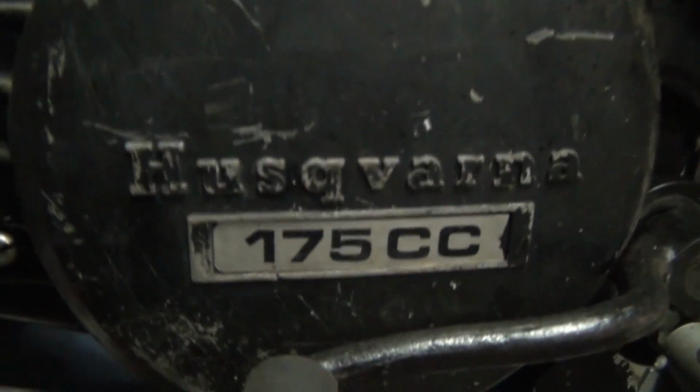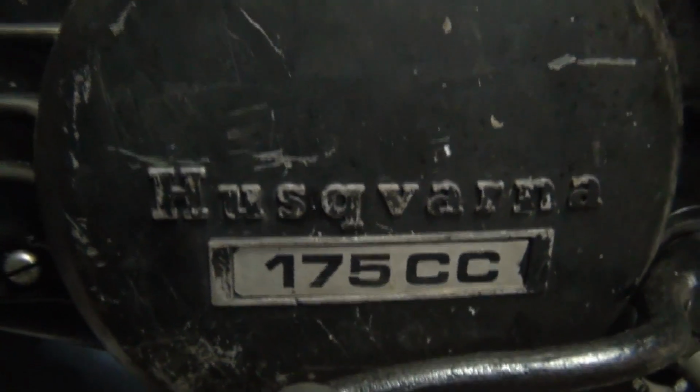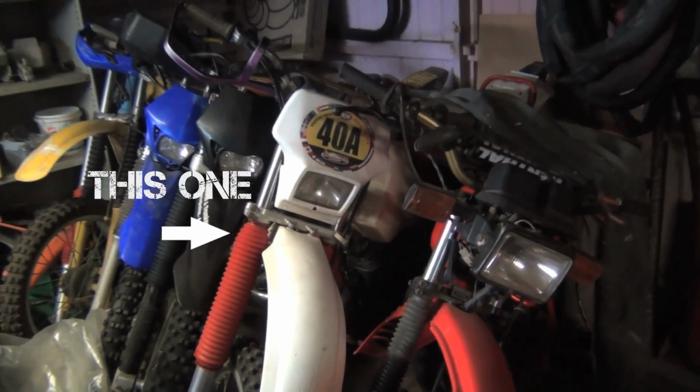This time I'll be using my 1975 Husqvarna 175cc two-stroke. It's a handy little bike for tight tracks. On bigger tracks I'll use my Yamaha 600, but that's broken at the moment, so I've got to use this one. There are a lot of things you need to check before you go out and race or ride.